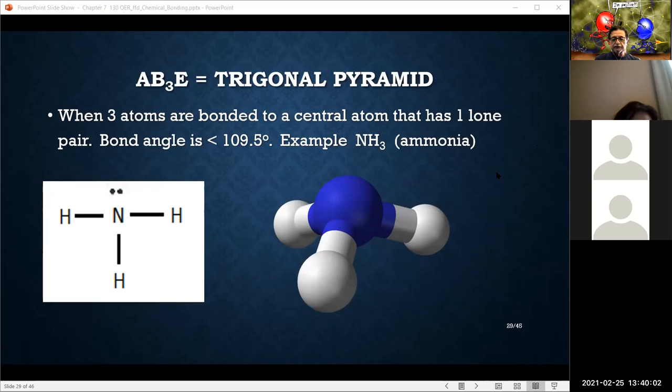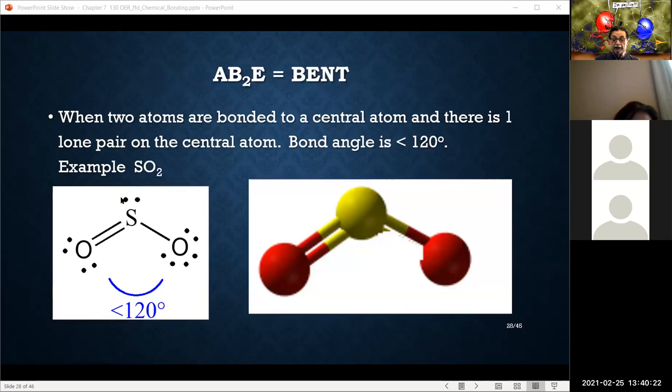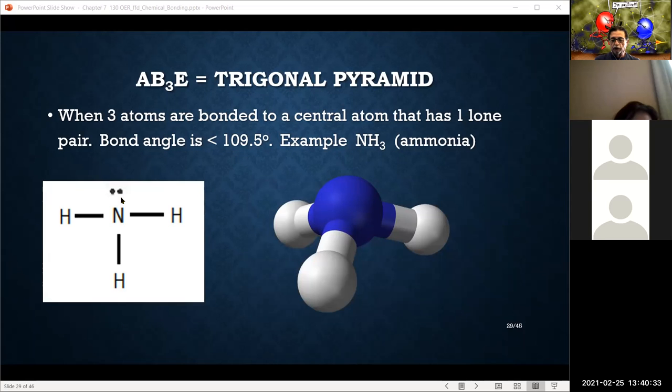Another one, this is the structure for ammonia. If you go through the valence electrons, you'll find there are 8 electrons, or four pairs, that we work with. And you end up with the lone pair on the central atom. That in itself, again, like this guy here, you got a lone pair on the central atom, you should keep in the back of your mind. That is a polar compound. The same is true here with the lone pair on the central atom. We have a polar compound. Hopefully it'll become clear here in a little bit when we start talking more about polarity.